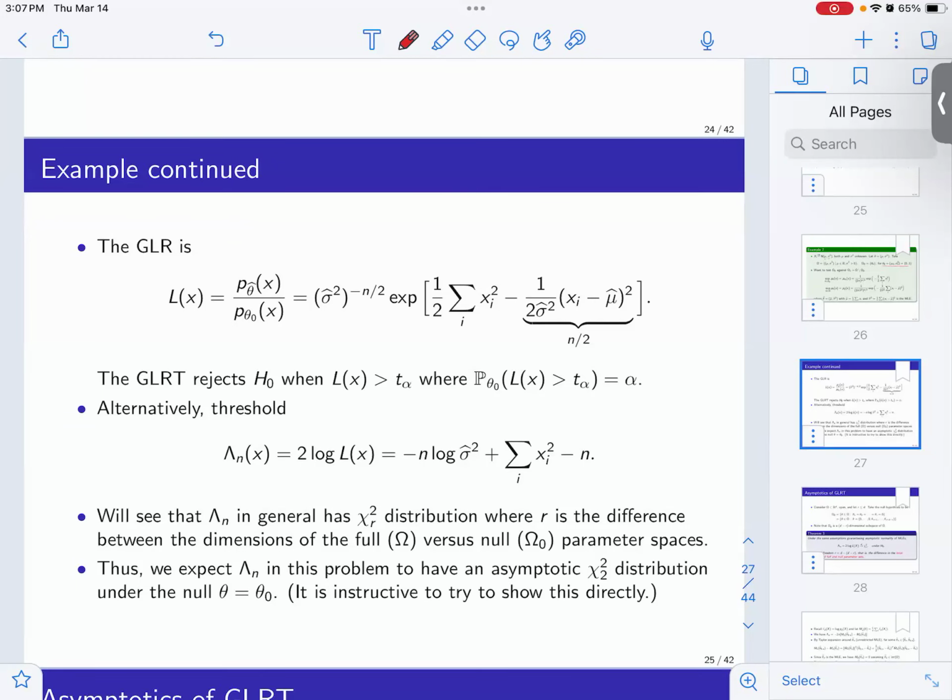that likelihood ratio, we reject if it is below a certain threshold, and we want to set the threshold by making this be equal to alpha. Alternatively, we can set the threshold by taking twice the log of this and comparing that to a threshold. That would be twice the log of the likelihood ratio, and this is a reasonable quantity. After simplification, basically, we're looking at this quantity.